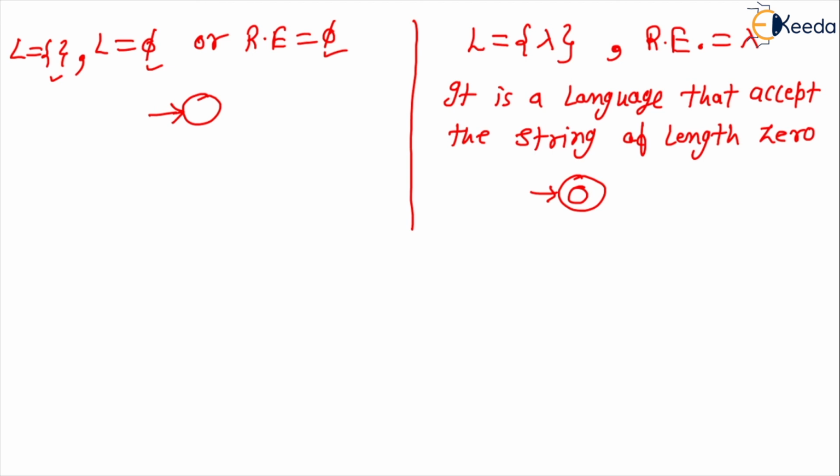So that is all about the basics of regular expression. What is the meaning of regular expression, where we use regular expression. For each regular language there is a regular expression, and for each regular expression there is a regular language. Same for the finite state automata and same for the regular grammar. So that is all about that particular regular language and expression.